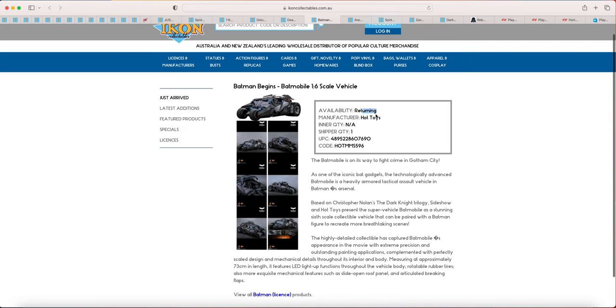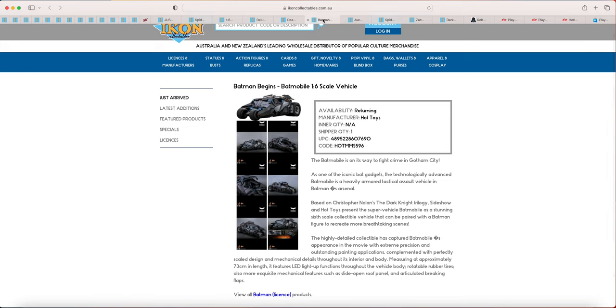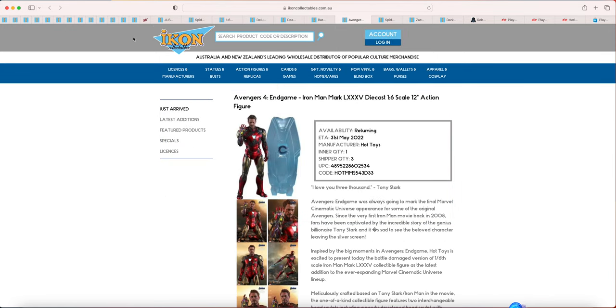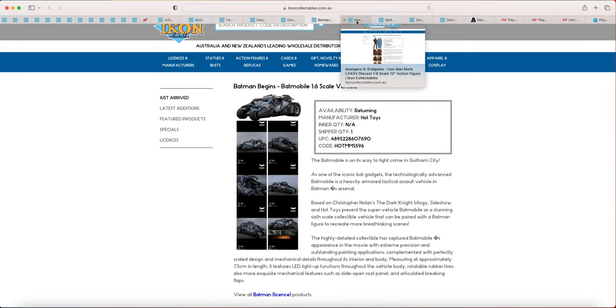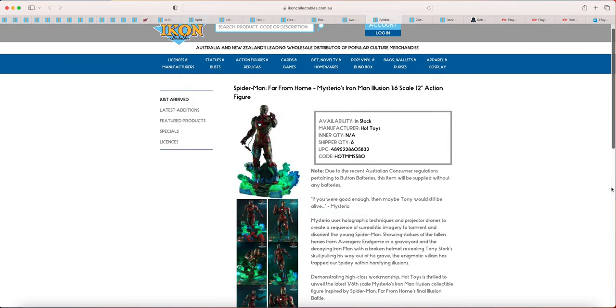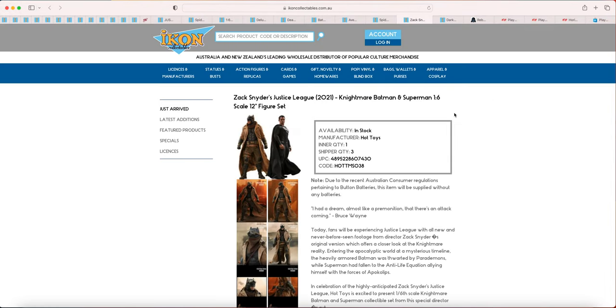Exchange rate pending though. We do have the Tumbler. Now this says returning, so both the Tumbler and the 85, they sold out on pre-orders, so depending on when you pre-ordered it, you will probably receive an invoice over the next few days, if not early next week. But both the 85 and the Batmobile sold out on first batch, so they need a second batch to cover the remaining orders. We also got the zombie Iron Man illusion thing from Far From Home. And most excitingly, we did get the Batman 2-pack.